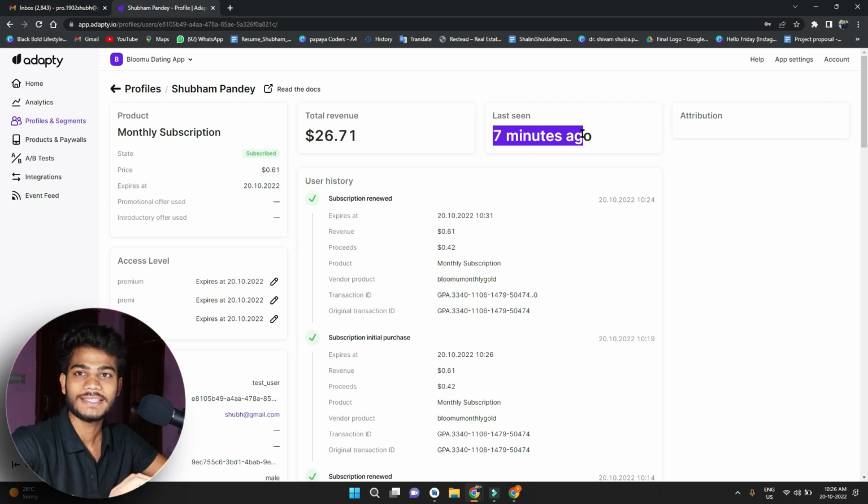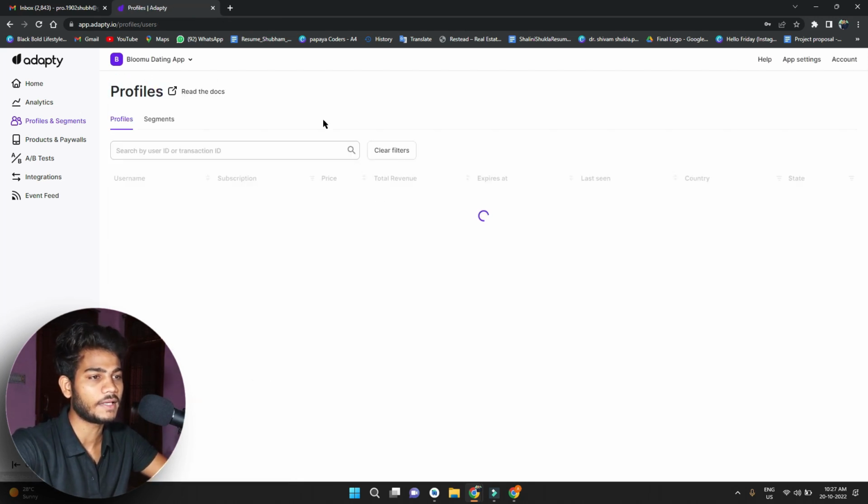So this is a very useful case, where you get all the details about users, so you can target your users more. So that's the importance of using the Adapty SDK. So friends, here in-app subscription is working perfectly, and you can integrate it in a very simple and easy way, and you can monitor a lot of things here, like you can check on the Adapty SDK, it will show a lot of things to you. So it's an easy process and a very useful process. You can increase your revenue by using the Adapty SDK.